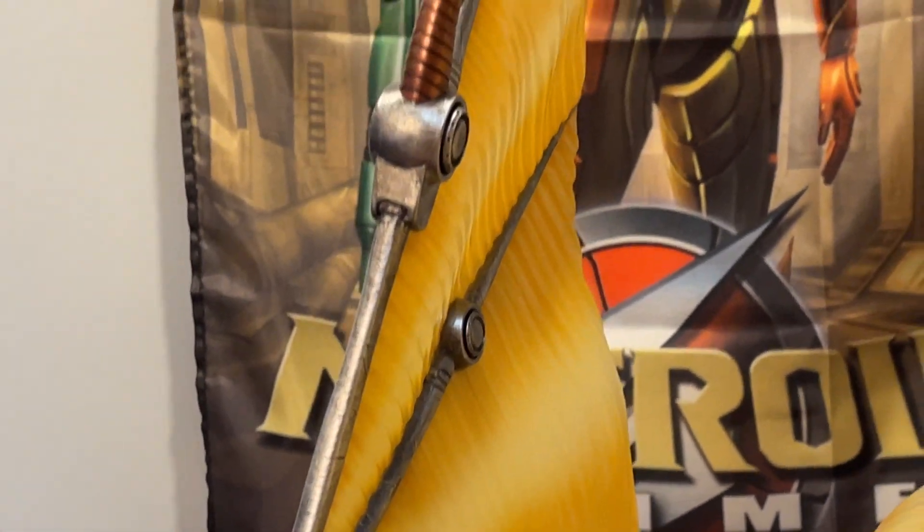The paint job is immaculate on this thing. It's all very gunmetal — very metallic-looking paints. You got your purples, you got your silvers, and then you got your shadings in between. If you really look close, some of the details are also copper — some of the little piping on it. You got red on the gums, the eyeball there. Lots of teeth, lots of detail on this thing. If you light it up, both the eyeballs and a couple of lights on the chest light up. Very, very cool for sure.